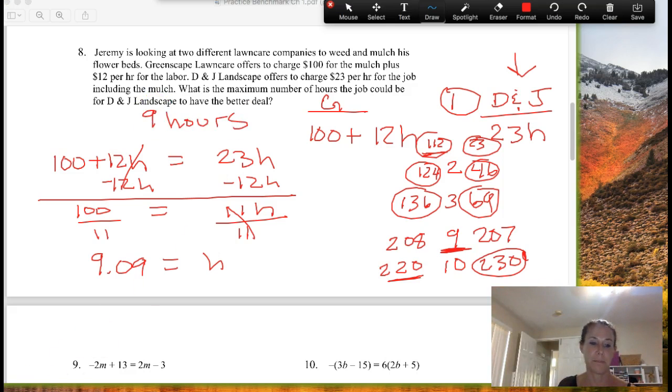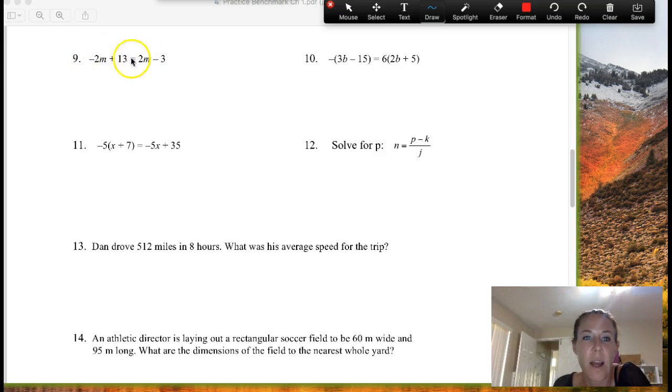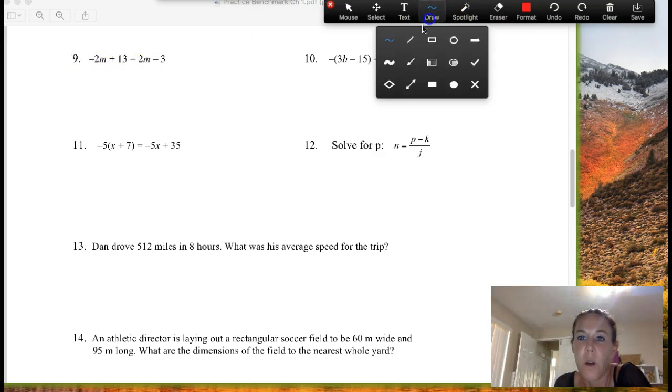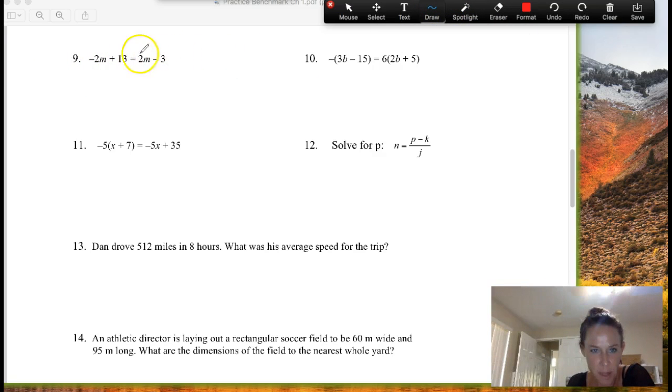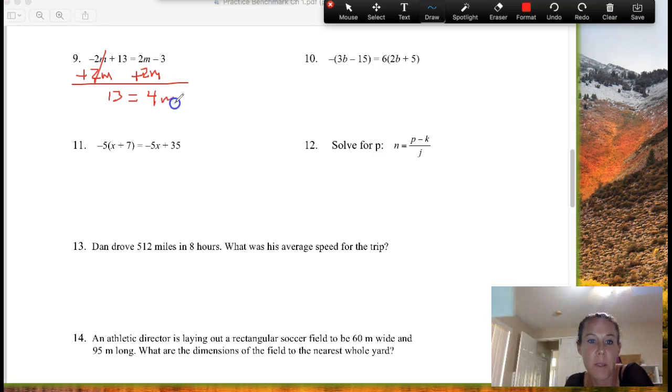All right. Let's do some more solving. We've got to get our m's together. So let's get them together. We want to pull both m's to the same side. So it doesn't matter which way you go. Maybe I would add 2 m's to this side because I like my variables to be positive. Okay. By doing that, I do bring this down, I get 13. There's the equal sign. 2m and 2m is 4m's minus 3, bring everything down.